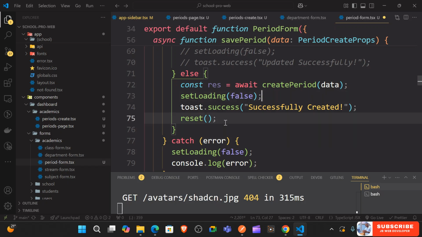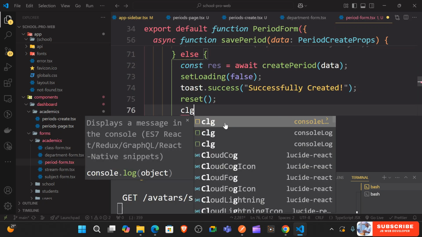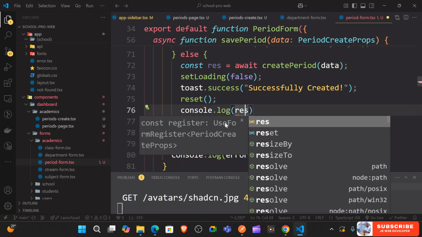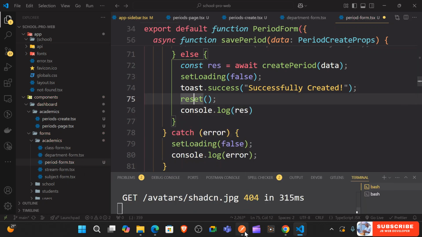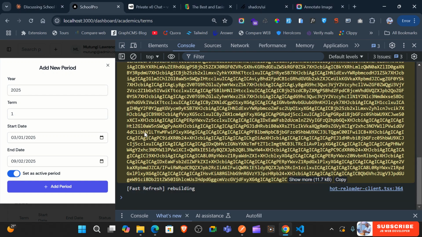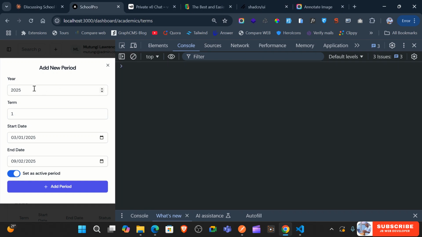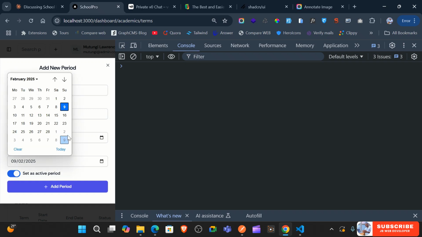I think I want to also console.log for this case the res, see if I have some data. So this is now all connected. Let's go and see 2025 term 1. The start date is maybe, let's just change this.